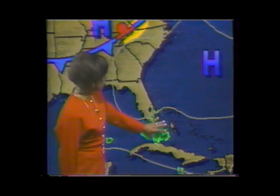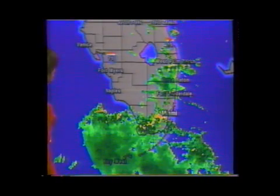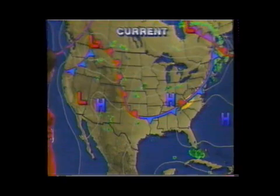We already have the rains just south of Miami, and again across the Keys, very, very heavy rains this morning. Special marine interest, be careful, as lightning is associated with these storms. That's a very dangerous scenario, and dangerous for boater safety. And you can see from West Palm to Boca Raton and Fort Lauderdale, this is all moving to the west at about 25 to 30 miles an hour.